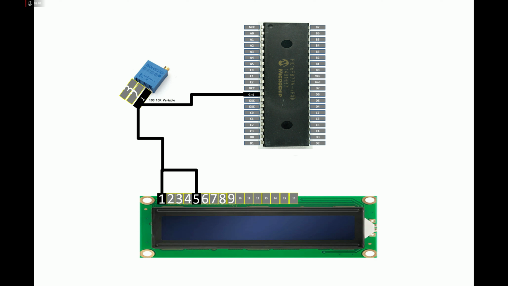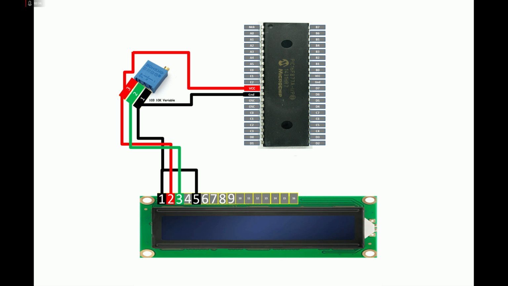Now pin number 2 of your LCD is the VDD pin. For that you connect this pin to the pin number 3 of your potentiometer. Then guys, from there you will send it to the VCC pin of your PIC like this. In this way, whichever source is powering up your PIC will be powering up the potentiometer and the LCD as well. And in my case, the source will be a PICkit 3. I will power up the circuit using the PICkit 3. So guys, pin number 3 of your LCD is the contrast adjustment pin. You will connect it to the adjustable pin of your potentiometer. In my case, it is pin number 2 like this.